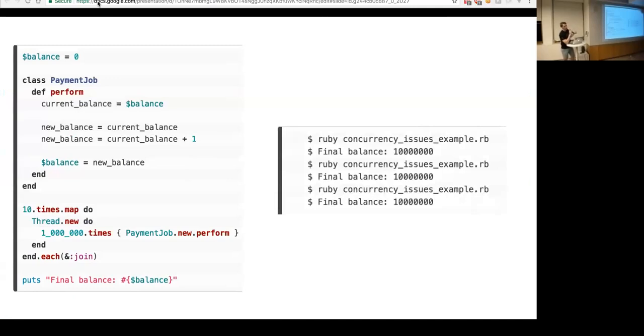Here, the operation performed inside of the job is so small in terms of computational resources that the computer makes the operation effectively atomic because it's so cheap. But in theory, if you have a really slow computer, you could totally hit race conditions. That's the example I have of concurrency issues and why it's so tricky to work with. That's also why you want to make sure the jobs that you enqueue are thread safe.